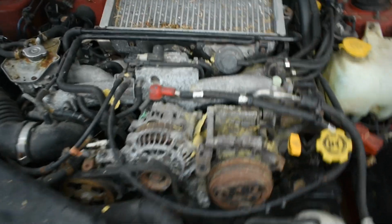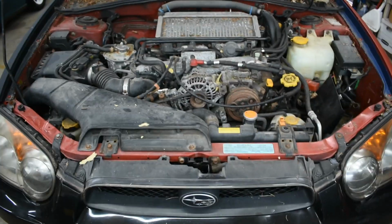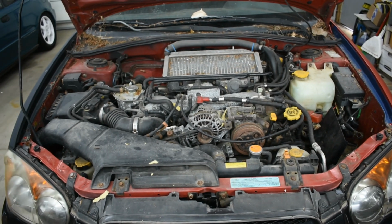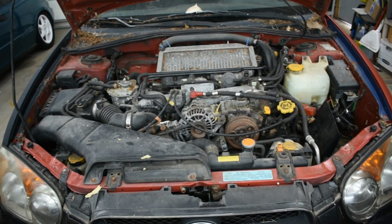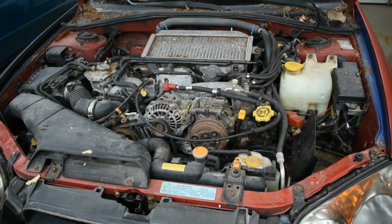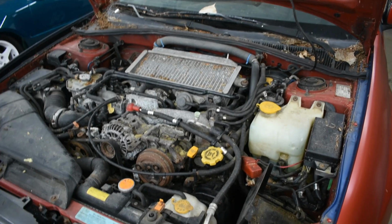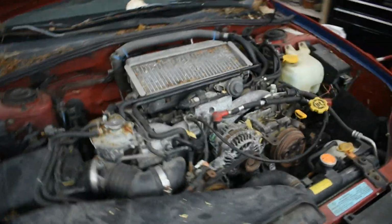So when I parked this car, it was a running, driving car. And one day I took it for a test drive just to get all the fluids going, and I parked it and it wouldn't start again. So there's an unknown issue right now that I don't know about, but it's something I gotta figure out, which could just be a fuse or something, but I'm gonna be taking the entire engine out anyways, so it doesn't really matter.